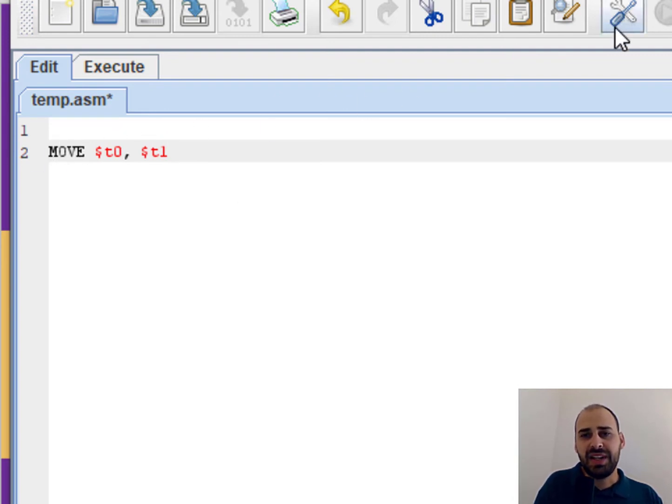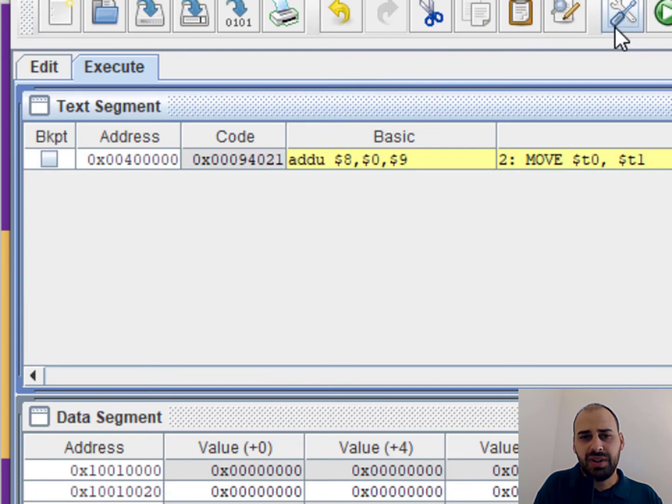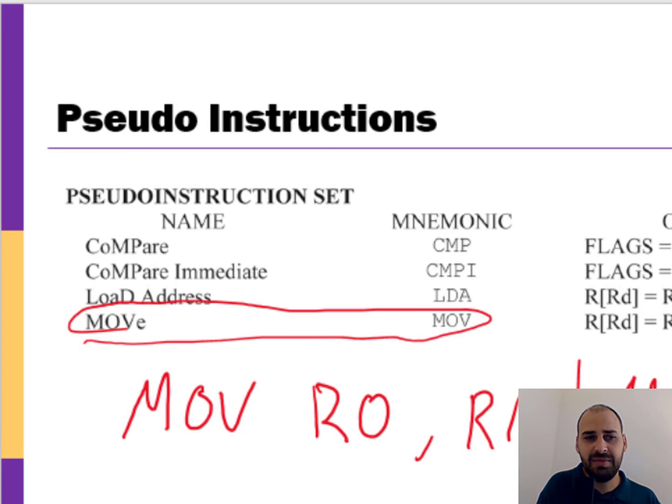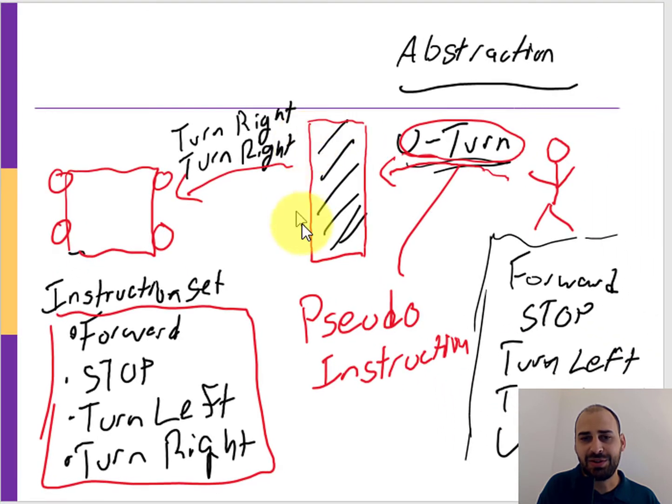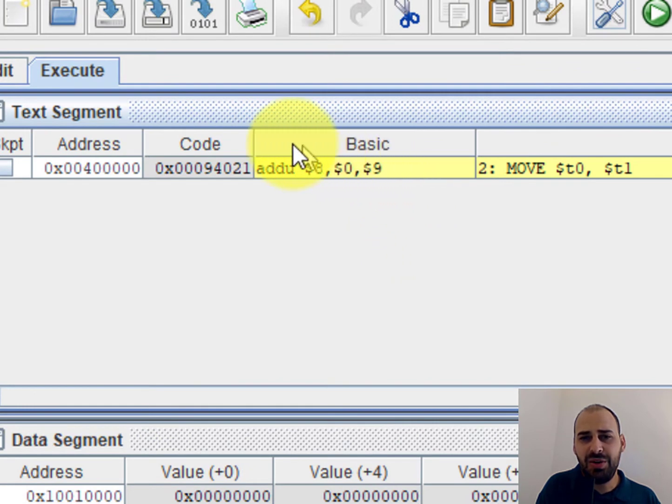Now I want you to notice something. I'm going to assemble this. It's going to run through that layer, similar to this layer here, where I'm sending in commands, it goes through a layer, and then we look at what's coming out the other end. I want you to notice that this is the move command or instruction that I wrote here, and this is what it turns into. Notice it actually turns into an add instruction. And I also want to point out that this middle register is register 0.